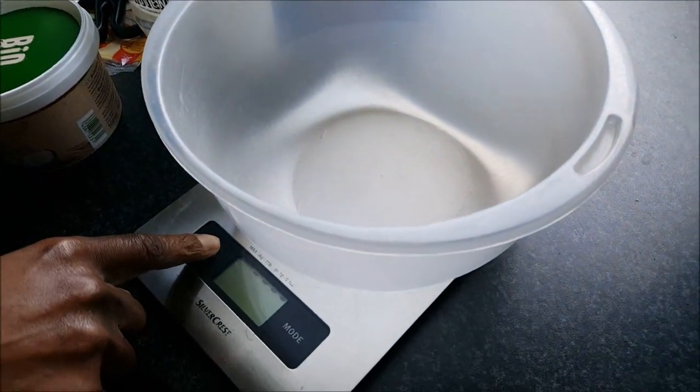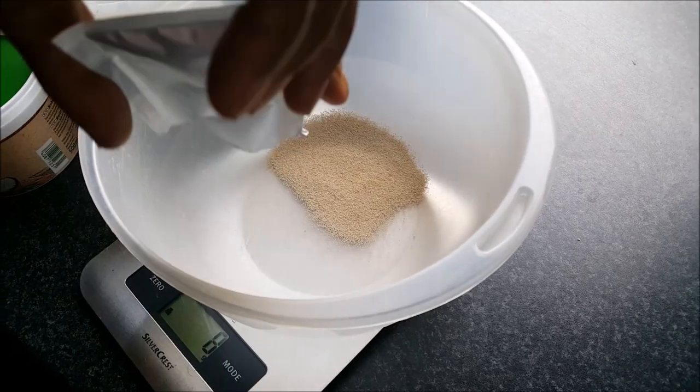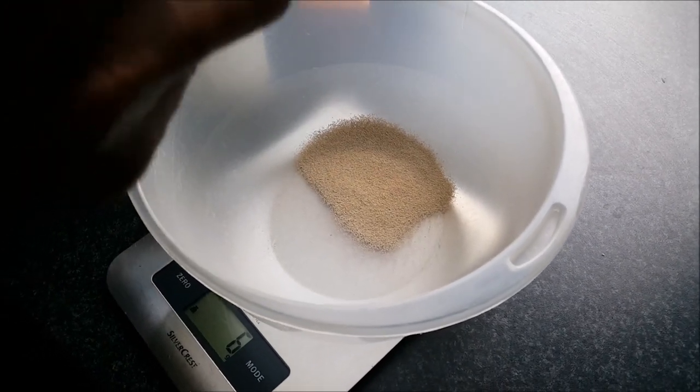Let me wake this thing back up. Wake up, scale. All right, here we go. So this one sack, it says that one sack is 7 grams, so I'm glad I opened two of them.